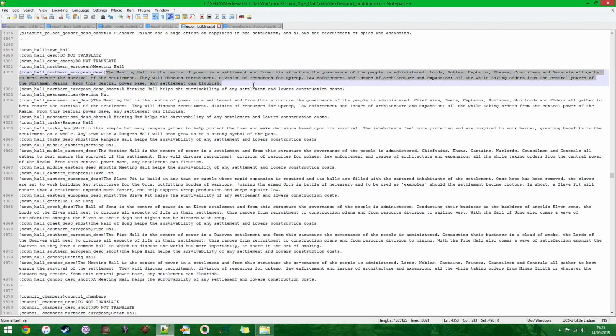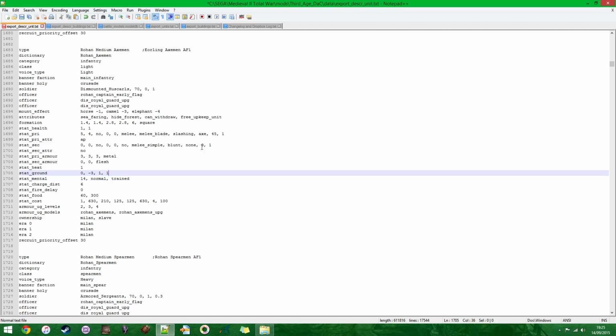If you want to change the description, you change that to whatever you want, and that's it, job done. So that's all this file governs. It just changes the name and it changes the description. But most likely, as I've already covered, we are going to want to learn how to take away restrictions of units and take away the names of units. Take away the replenishment time, or change or increase the replenishment time as you wish.